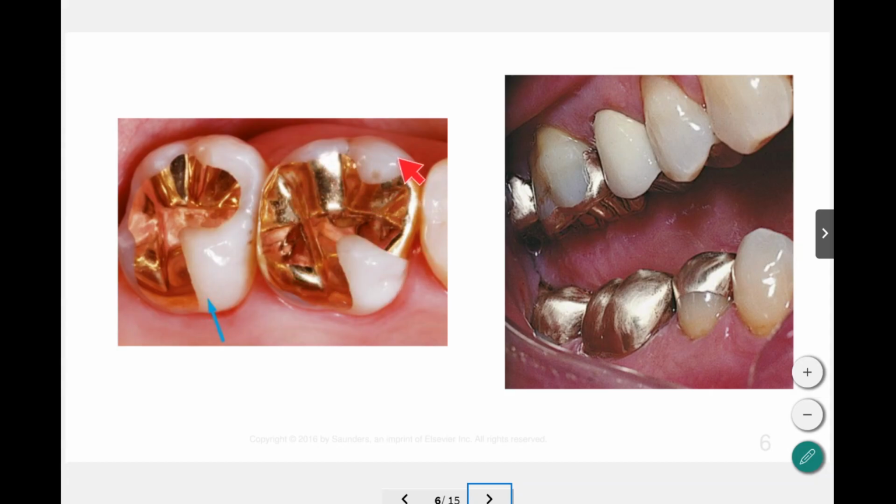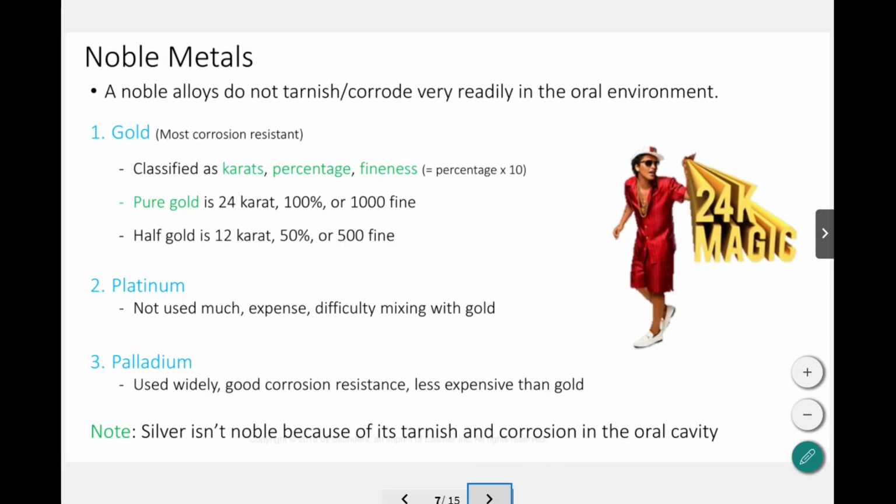You know, they fit well into the teeth and they have similar properties in a way to the enamel of the tooth. So that's why they're good, or they were really widely used. Nowadays, they're most probably milled and not metal, like zirconia, which is like a milled material that you can put in there. Anyway, noble metals.